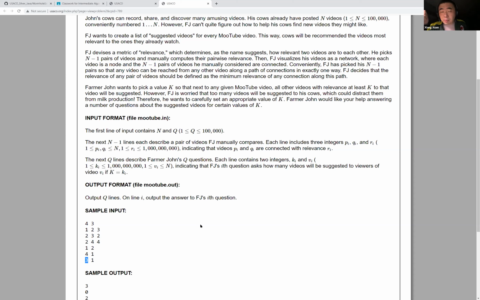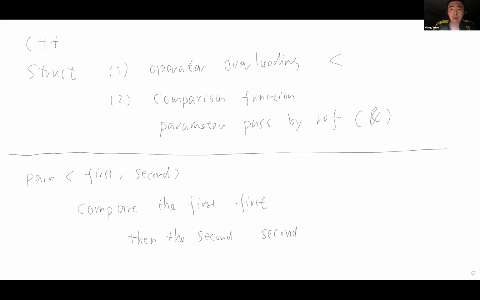This is very, very important. So this is called the Moontube.